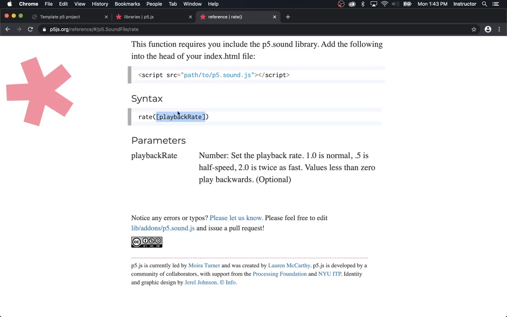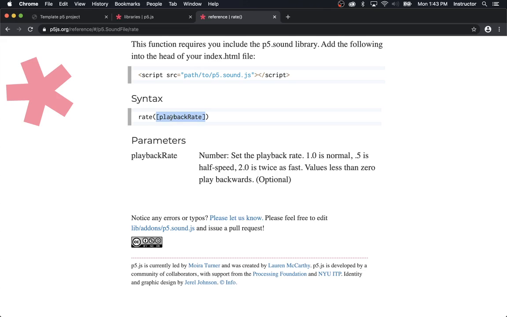This is an important thing when reading documentation. We've got square brackets here around that playback rate parameter. The square brackets mean that it's optional. So you can call the rate method without providing a playback rate. I don't know why on earth you would ever do that necessarily, but you could. And if you did that, then it would play at a default rate. I'm going to guess it's a rate of 1. So you could call rate doing absolutely nothing and get the result that you expected, I suppose.